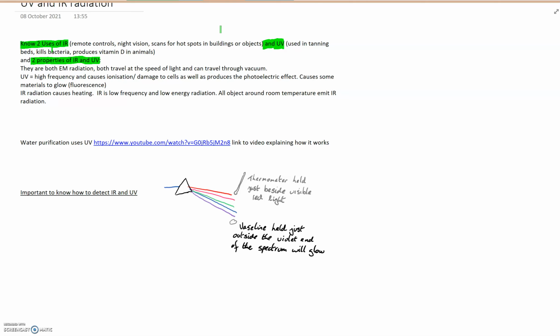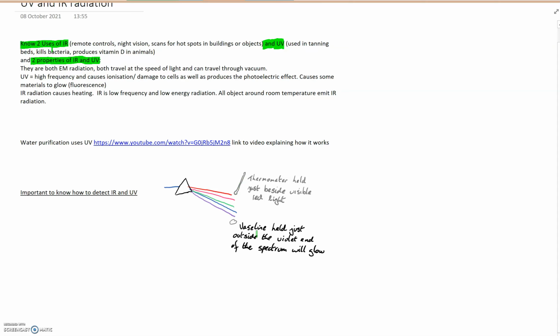So one of the demonstrations that I actually didn't do with you guys was to detect infrared and ultraviolet. So the setup goes like this. You have a prism and that produces a spectrum, and you put a thermometer just at the red end, just past the visible red end. It should be a thermometer with a blackened bulb, so that it absorbs the infrared, and what you should see is the thermometer starting to rise in temperature. So that shows you then that even though there isn't any visible light on it, there is infrared light, and it's causing the heating of the thermometer.